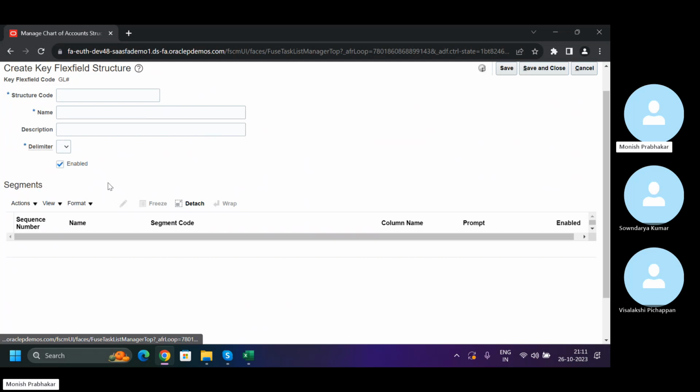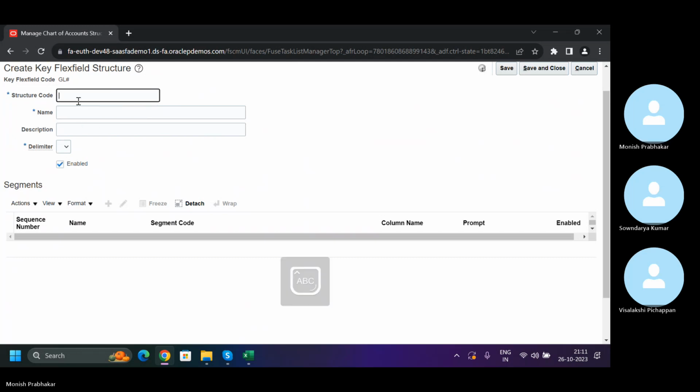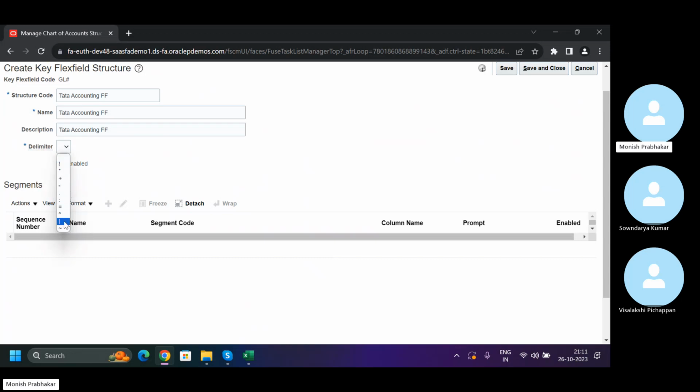So in our case, Tata accounting, delimiter is dot.